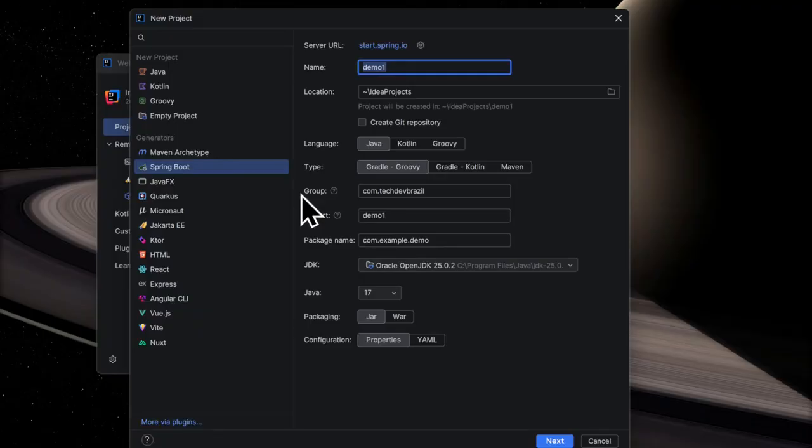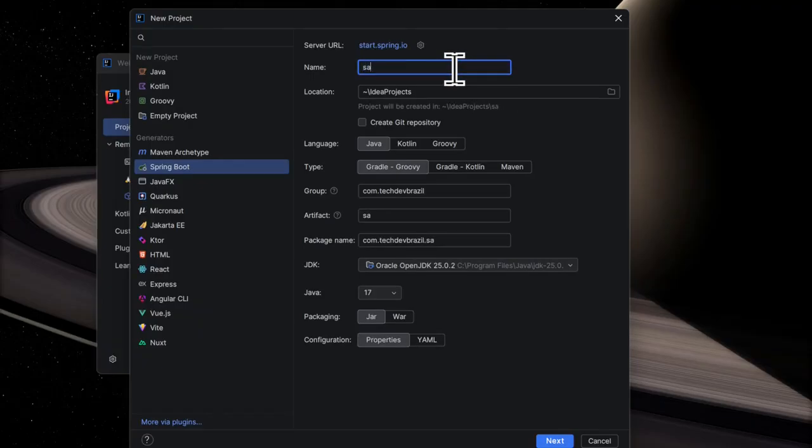You also can, for example, use Spring Start IO to create your own application. You can select all the dependencies you need, everything you need, and then you just export and open the project on your IDE. Okay. So first we need to give a name to our project.